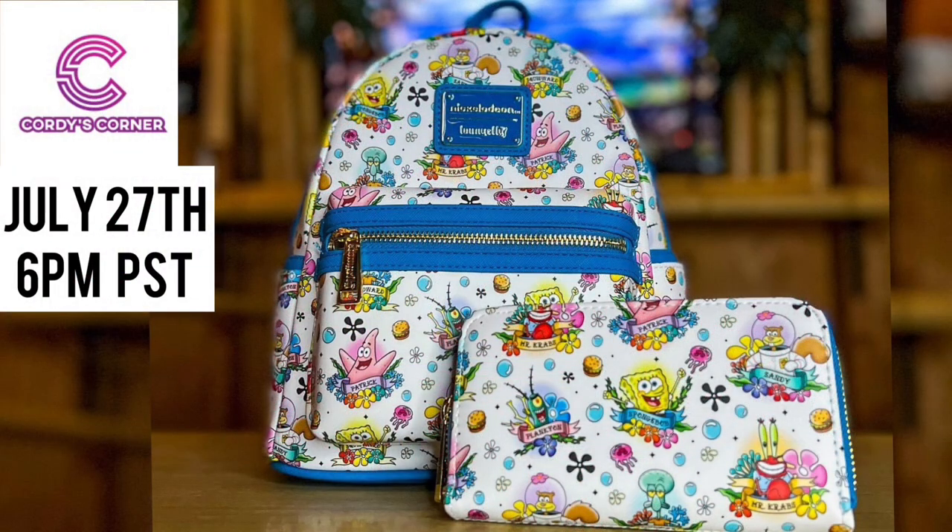Quarter's Corner has a release today as well, and they have the wallet included. I know when it comes to these bags a lot of collectors would like to have wallets, so it's really nice to see some of these small shop exclusives come with a wallet. This here is a Spongebob all-over print bag. I love this bag — probably not gonna go for it today. Now if you stick around long enough I might go for that Joker, but I think Quarter's Corner has it where you can put a deposit down. I might have to do that because I really like this bag, but it's an all-over print — I'm not sure if they're offering a placement option, so please keep your eyes open for that if you decide to go for it today.